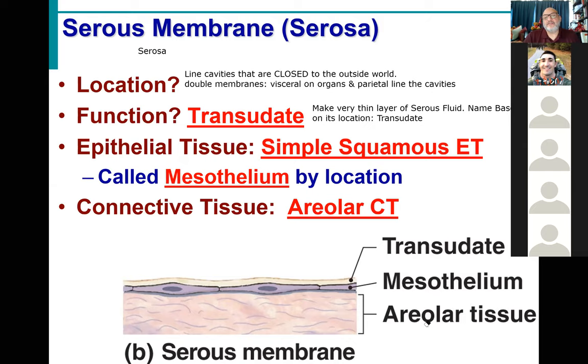It's an areolar connective tissue, but here it's part of a serous membrane instead of a mucous membrane, and so we don't have a special name for it. There is a special name for it if it's part of a mucous membrane, but as part of a serous membrane, there's no special name for it. Instead, what gets the special name is the epithelial tissue. The epithelial tissue is called a mesothelium.